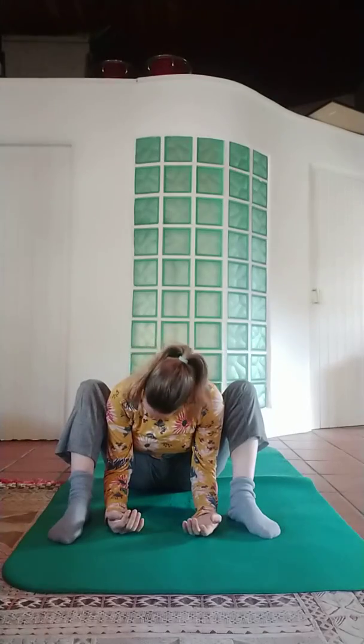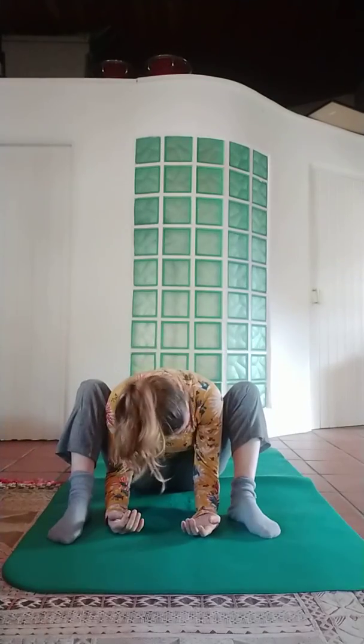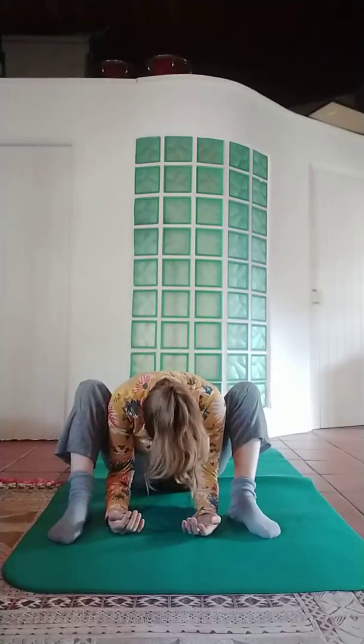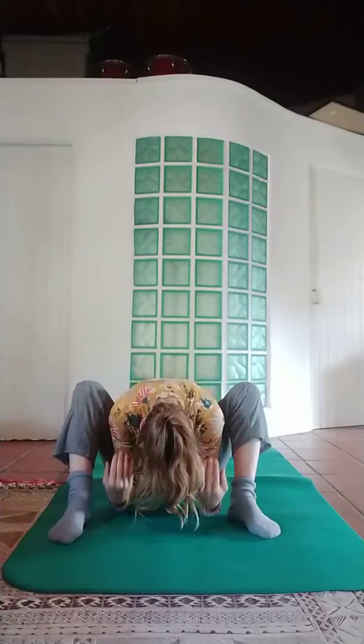And we're going to stay forward this time. Make sure you keep your feet flat on the ground, and we're going to keep our elbows now in between our knees and release the head again with a slow no. Opening the back of the neck as much as you can. Exhale, release your shoulders. Feel the shoulder blades spreading and rounding down the sides of your back, opening between the shoulder blades.